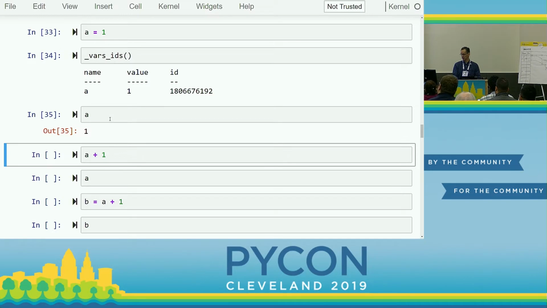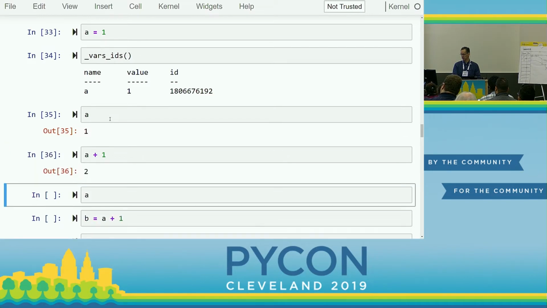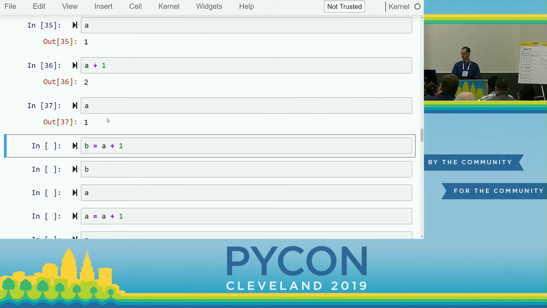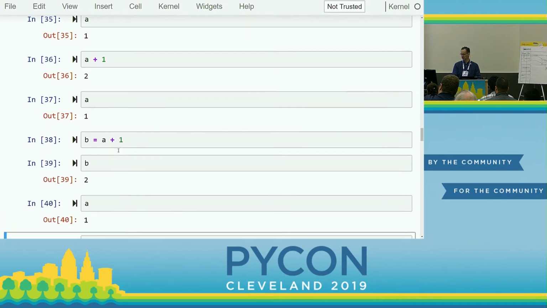A plus 1. That should just give me a new 2. It does. But why didn't it change it? Well, because I didn't change it, right? By the time Python had the 2, it didn't even know that I'd named it A or used the name A earlier. If I do B equals A plus 1, though, well, that's going to do a regular assignment. So it's adding a new name to the namespace based on the value 2. And we got the 2, and we got the 1.